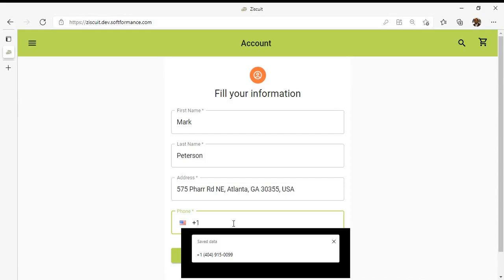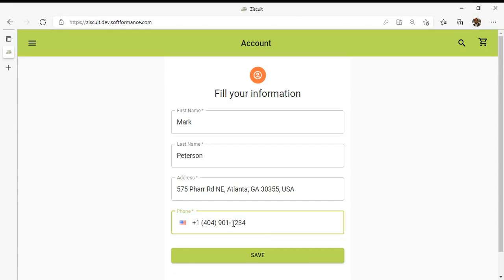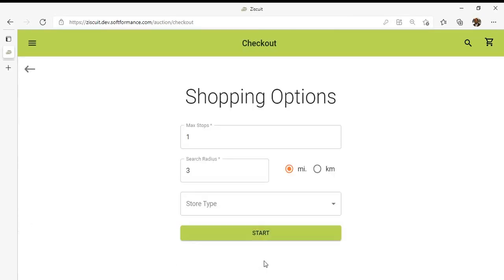And then I put in my phone number. Okay, now my account is complete. Not a lot to get you started with getting big savings. So I'm going to hit save now. Now I've finalized my account creation and it brings me back out to the search engine. I click confirm my shopping options again. Now you won't have to go through that process every time. Once your account's complete and you hit the search option after you've set your configurations, you'll go straight in and get your results.